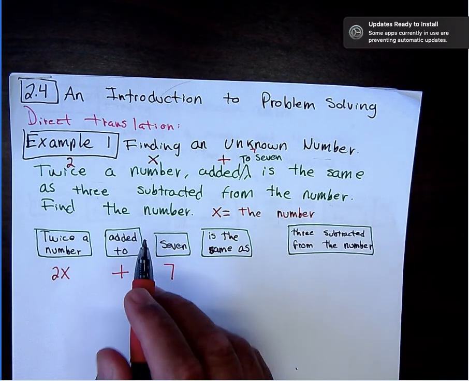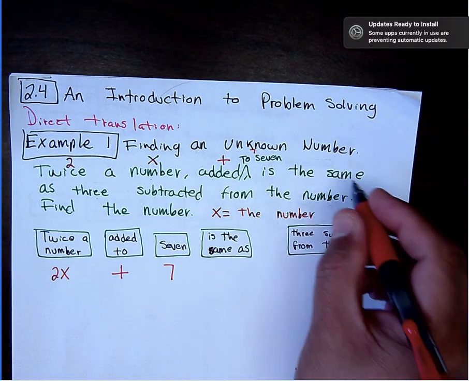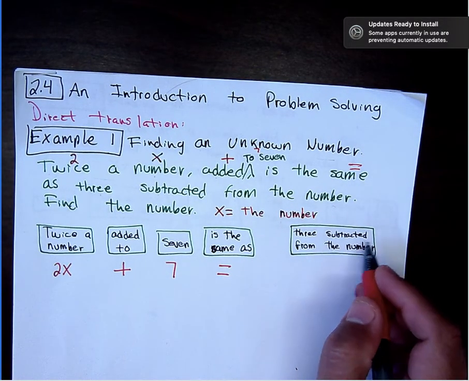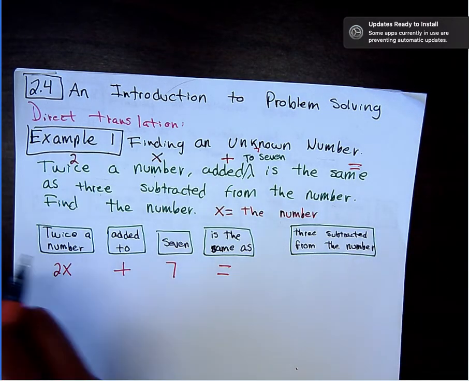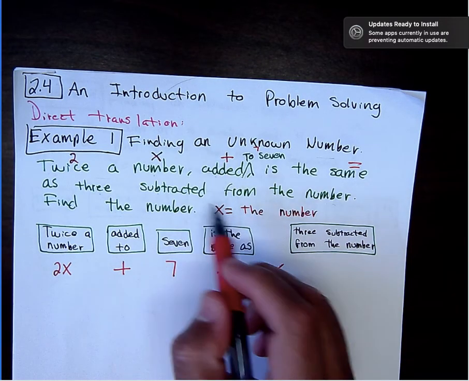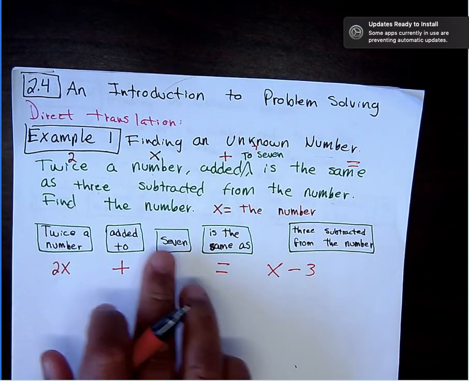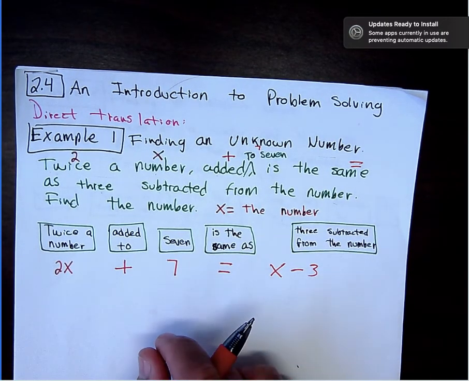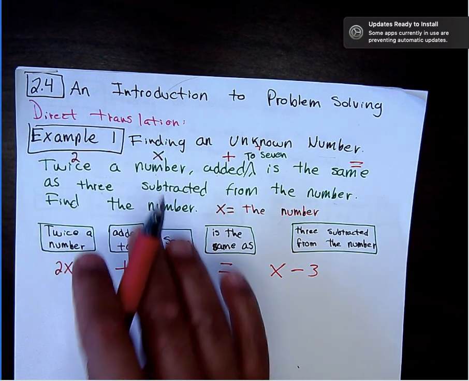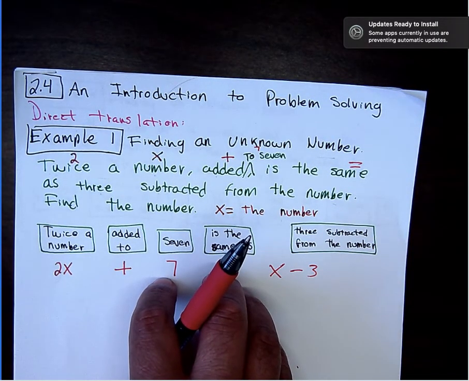Is the same as 3 subtracted from a number. So is the same as, this would be equals. 3 subtracted from a number, so we're taking away 3 from a number. So it's got to be the same number that we set here, x equals a number, and we're taking 3 from this number. So this should be equal to this. So the first 2 questions is just direct translation. We directly translated from the words, translating them into math.